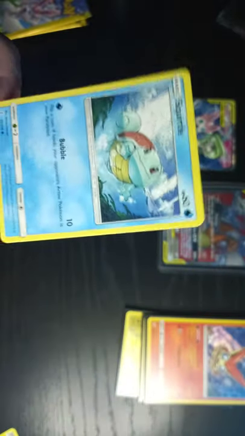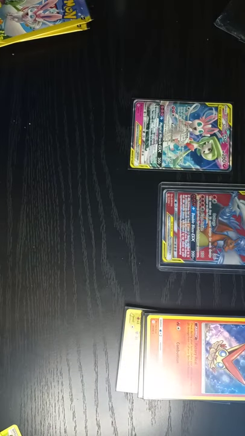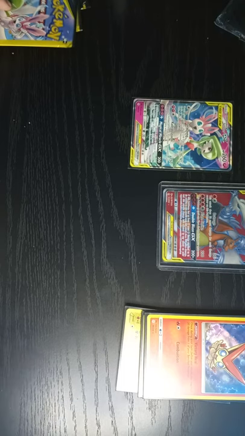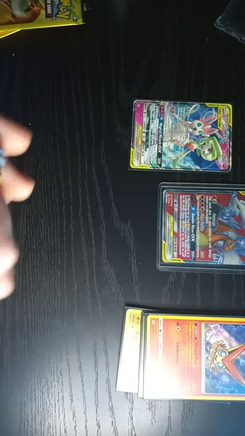Squirtle. Wait! I know him. I don't know. He's a base setter. Yeah, he's like one of the OG Pokemon. OG Pokemon. He called it something. Okay. Let's do Broken Bonds.